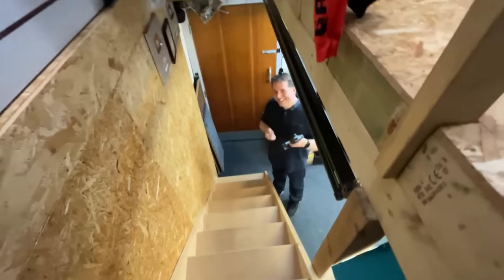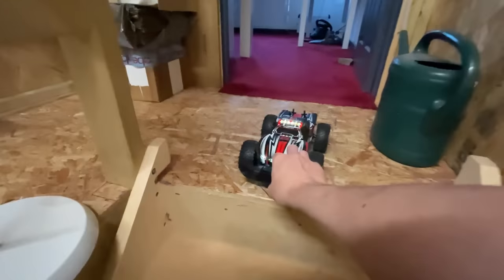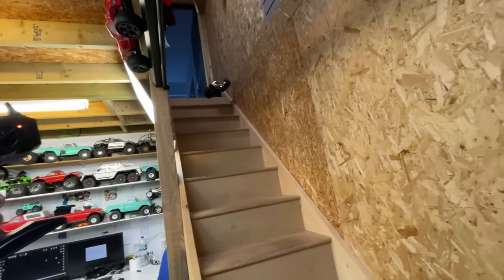Oh, yeah, it's got a simple switch on it, hasn't it? It's got a simple ESC. Yeah, a simple ESC only needs to do on and off, so this would be perfect for it. Go on, throw it. Flat out. It's on or off. Yeah, go on. We're turning it on. Hey!